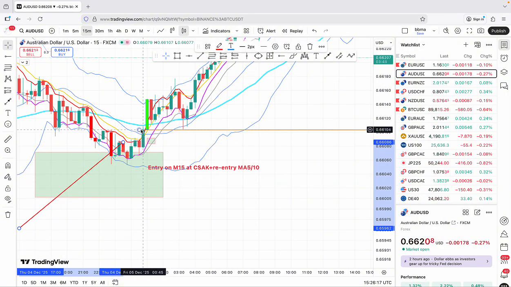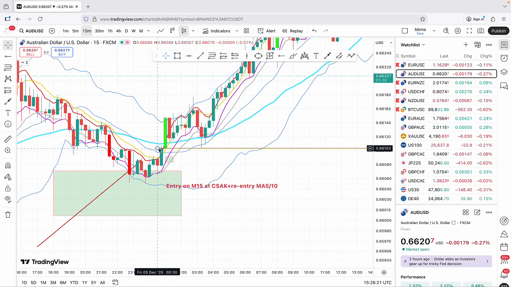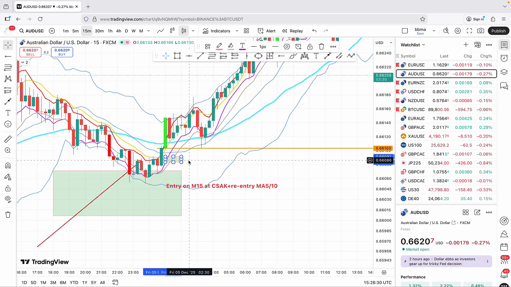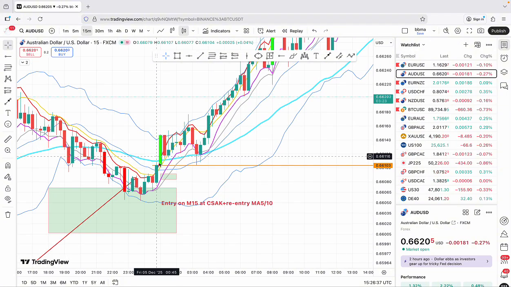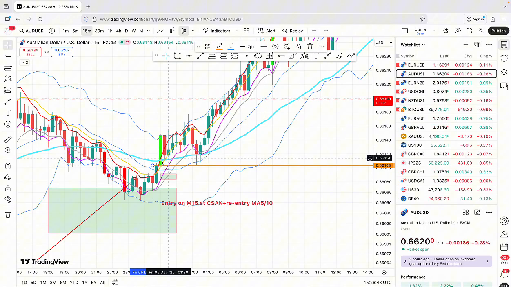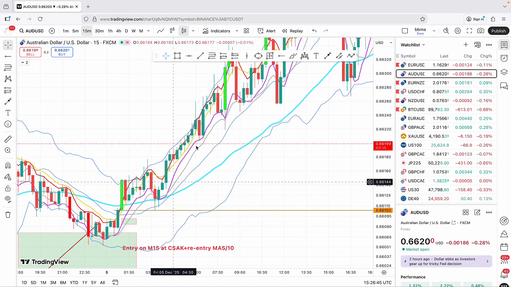And see over here, after CSAK, like I said before, enter at CSAK. Sometimes market will not reach. If it is trending, market will not reach. If it comes to this zone, see I marked over here, you can enter one more layer over here. But mainly you need to enter over here. See, the market was really trending and it didn't come back for the re-entry on time frame 3. So over here, just enter. And if you enter, you can see it was really trending and it didn't come back to the zone.